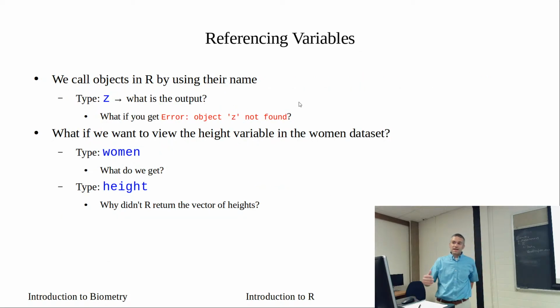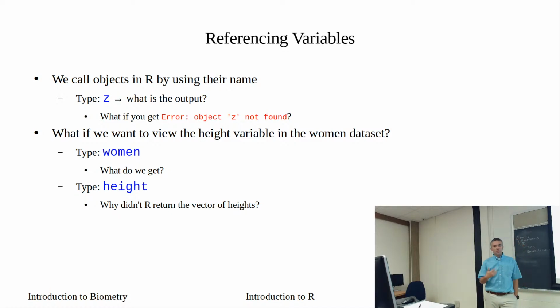Now, we're working with the data frame. The data frames have variables inside of them. The variables have their own data set. We've shown you how to take your objects, your data points, create vectors, and then we showed you how to take the vectors and combine them into a data frame. Now the question is, how do we access all of that information that's now in a data frame? We do that by referencing those variables using their name.